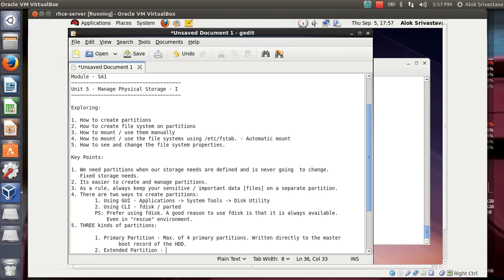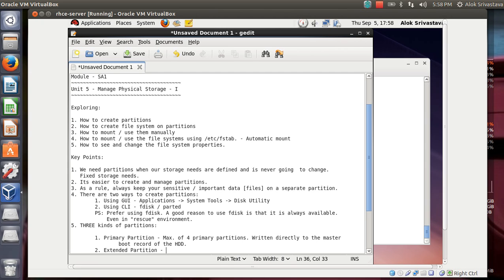Now the extended partition exists because there is a limitation on primary partitions: you cannot have more than 4. So if you have created 4 primary partitions already and still have some GBs of free space on your hard disk, then you cannot use it.